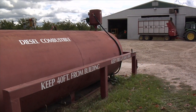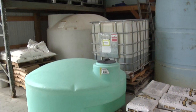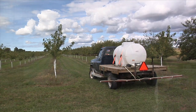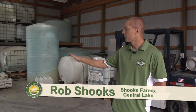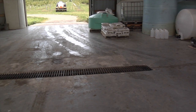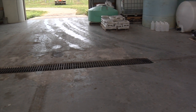MEEP verification included upgrading fuel storage and chemical storage. This is our pesticide storage containment facility. Each one of our orchard sprayers and our field sprayers are filled in this area. The floor is sloped at a certain degree so that everything drains into the middle. And if we do have a spill, everything is contained, as well as our excess water that comes out of the pump goes into here.